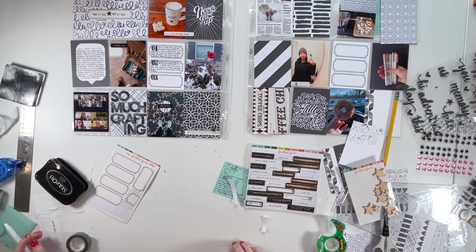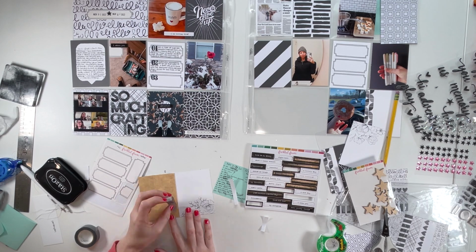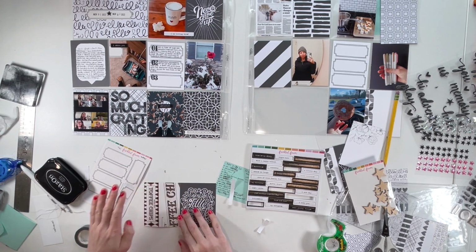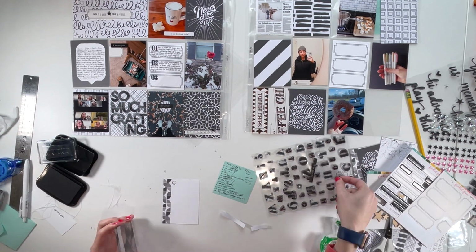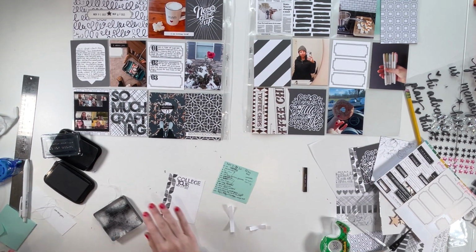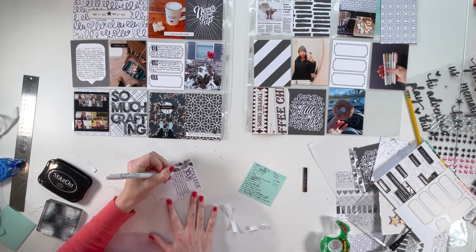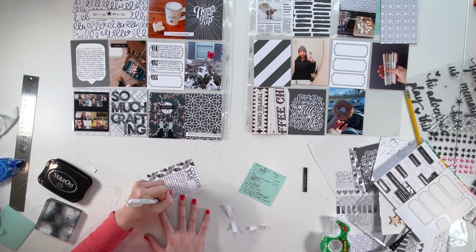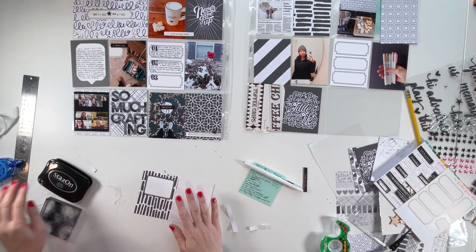So you can see what I did there was I tested out my pen on that pad where those labels come from, because this is a material that I haven't used before. These labels are from Freckled Fawn, and I don't have any other labels from them, so I didn't know which pens to work with on those labels. And sometimes when you're trying a new paper, different pens either will smear or just won't look as good as others. So I tested it on the edge of that pad first, and I'm just letting it dry over there while I'm working on other cards.